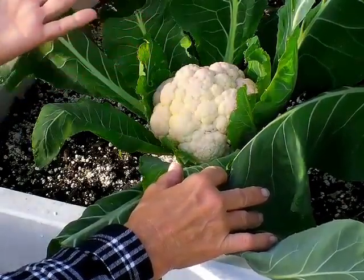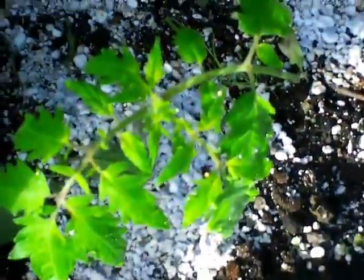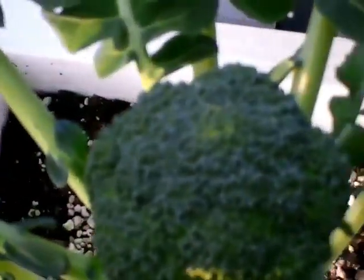They started producing vegetables. These grew from seeds. And look, cauliflower, cabbage still growing, cauliflower, and of course that one, tomatoes. They literally grew. So they put out tomatoes. Cabbage grew. Tomato plant held on. It grew. Discovered broccoli. So I was so happy. Me and my granddaughter, we were so happy.